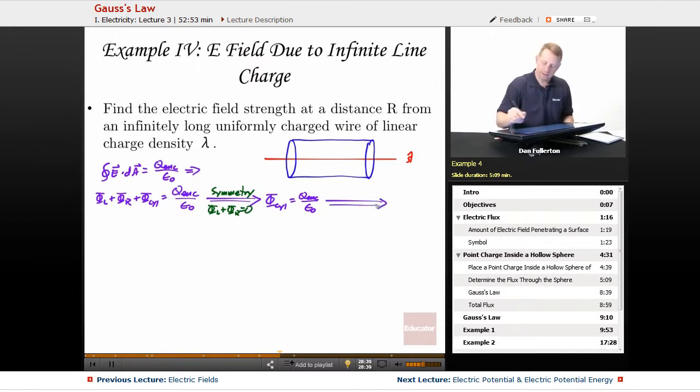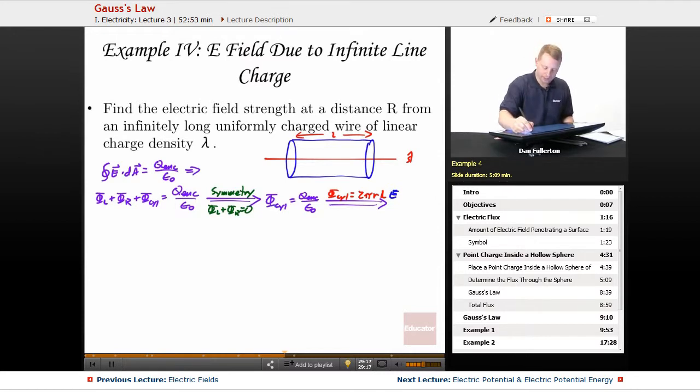Well, the way we're going to do that is we'll say that the flux through the cylinder is going to be, well, if the radius of the top of the cap is r, the circumference is 2 pi r, and we cut it, that's going to be one dimension of our rectangle we get when we spread out that can piece. So that'll be 2 pi r. And the other dimension is going to be some L that we haven't defined yet, the length of our can. So we've got that, and we have to multiply that all, of course, by our electric field to get the total flux. So there's our EA, which is the flux through that.